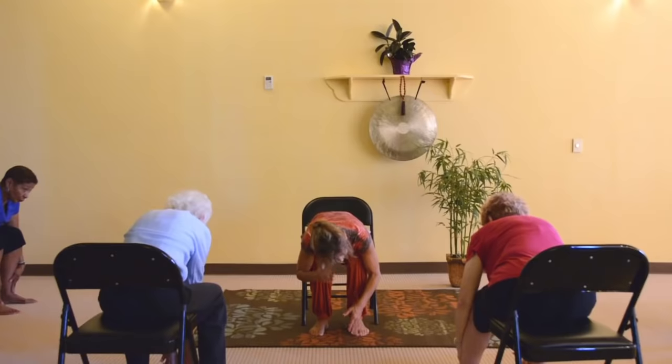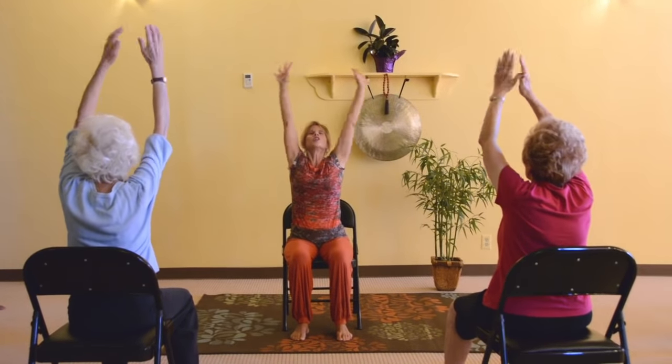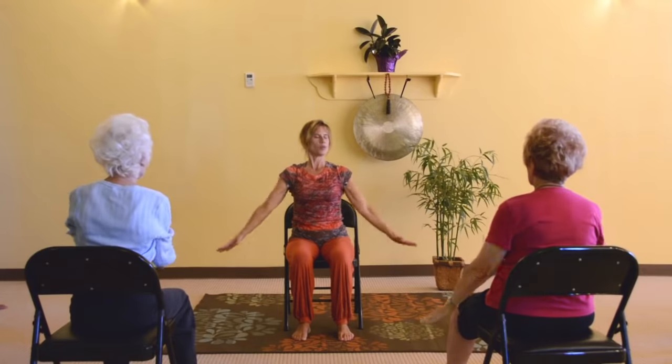Reach your arms out to the side. A big swoop all the way up. Maybe look up if that feels good. And then return all the way back to your heart center. Beautiful. The biggest sun circles you can do. So let's get into those shoulders.